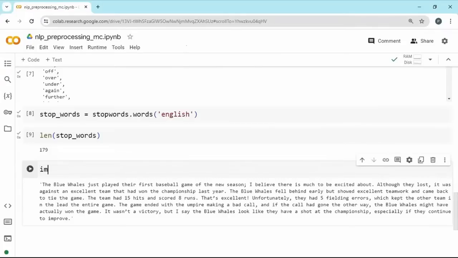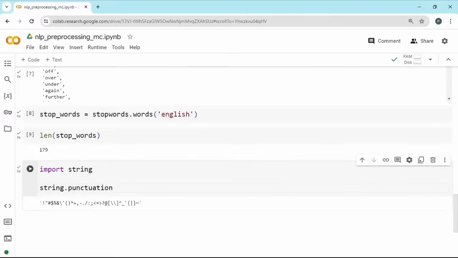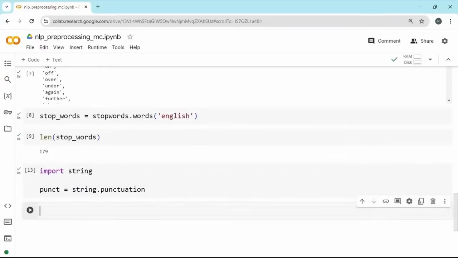We can import string, the inbuilt module of Python, and if you call string.punctuation, you will get all the punctuation characters available. We can simply store this in a variable called punctuation. And before continuing, we need the words in tokenized format. The words should be tokenized.